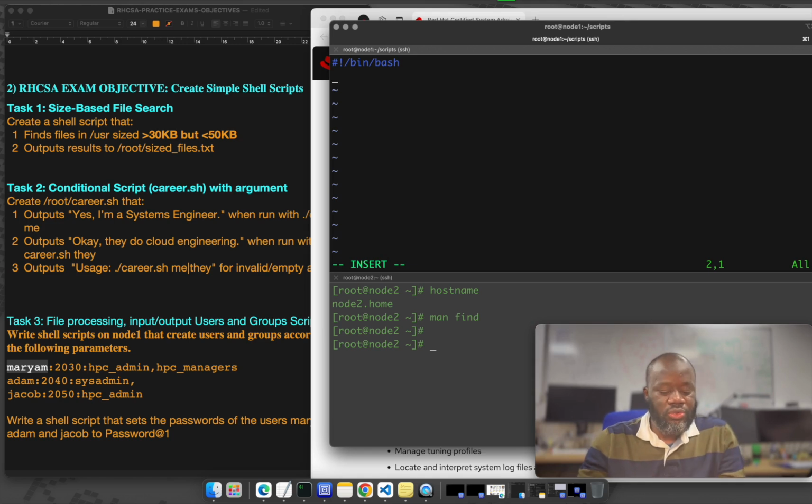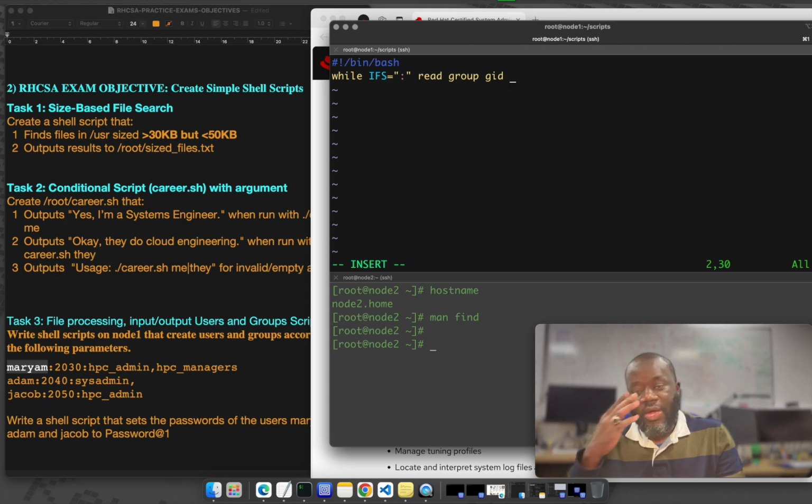Here we can use a while loop. So while, the file separator I used is a colon. While it is still colon, I want to read the content from that file, the group and the group ID.